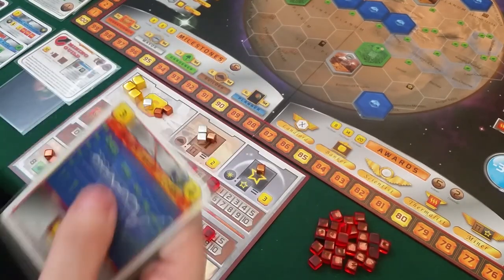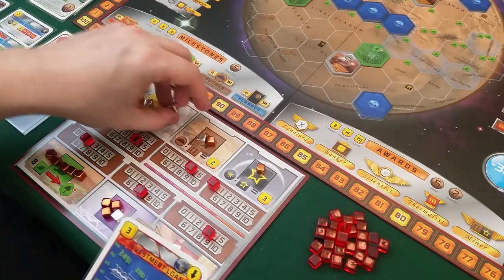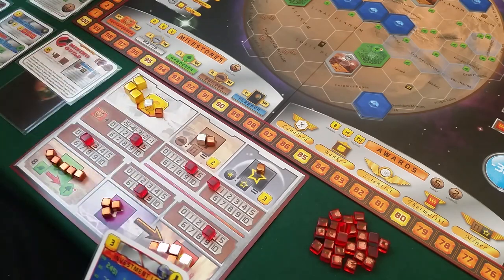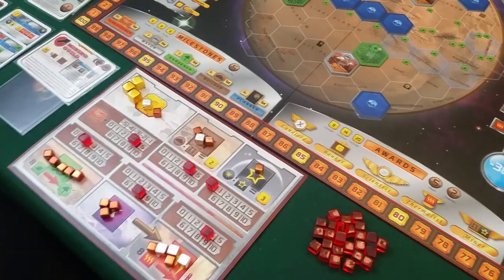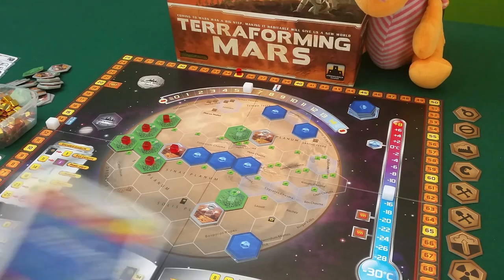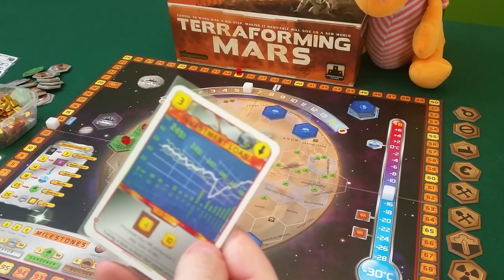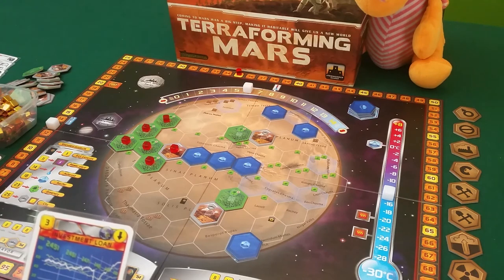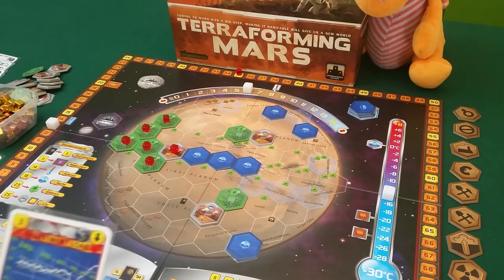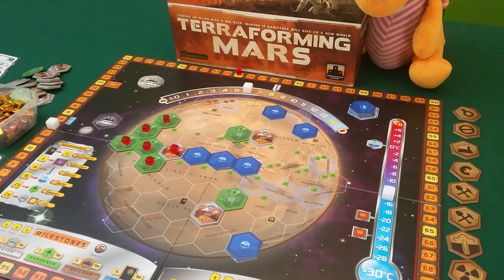It costs me 11. I'll pay it in 5 steel and 1 credit. I'll use it right away, spend 4 energy, get 1 steel and get the oxygen up 1 step. I'll play the investment loan as well. Cost me 3. But that means I'll get 10 in return, and I have to lower my income by 1, the credit production. And so now I'm actually at 6.